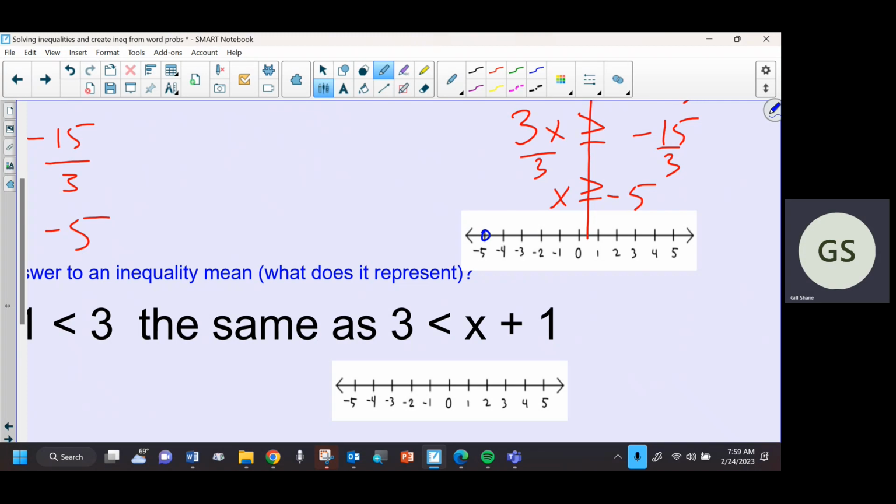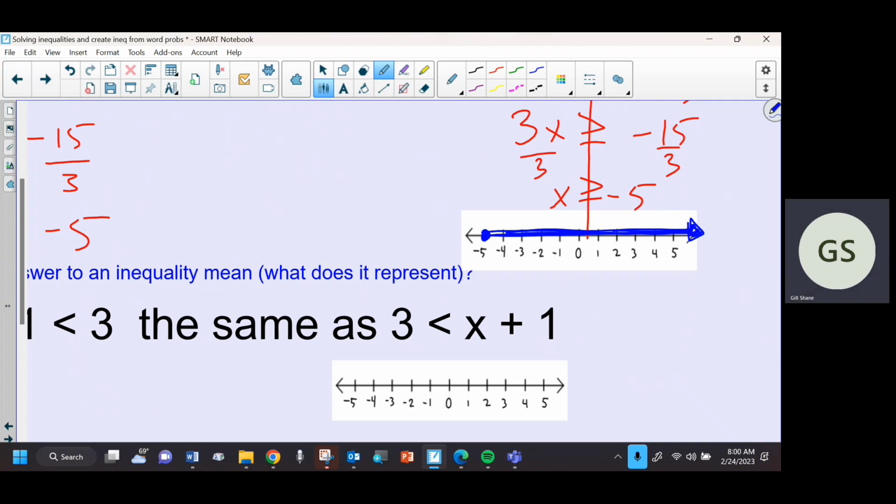Now, if equal to 5 is part of the solution, then that means I have to show that by coloring it in. 5 is a solution. So I color it in, I fill it in, whatever you want to call it. But I also need to show that every number greater than 5, that's what the top part means. Every number greater than 5 is also a solution. So I have to shade the graph going that way. That's how I show that 5 is not the only answer. And it goes on forever. It continues to go to the right forever. Every number greater than 5, a billion, is greater than 5. So that is a possible answer.